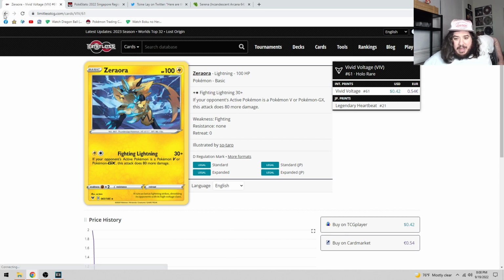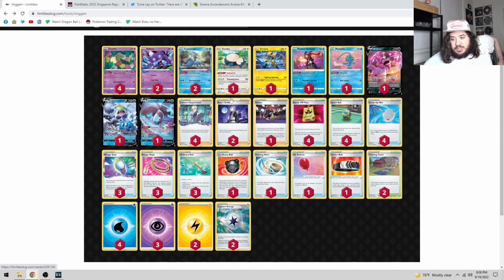This is good against Palkia. Palkia's a good deck, all that kind of good stuff. 8 plus 3 is 8, 9, 10, 11. So you only do 220, but once again, Cram is softening things up with 110.